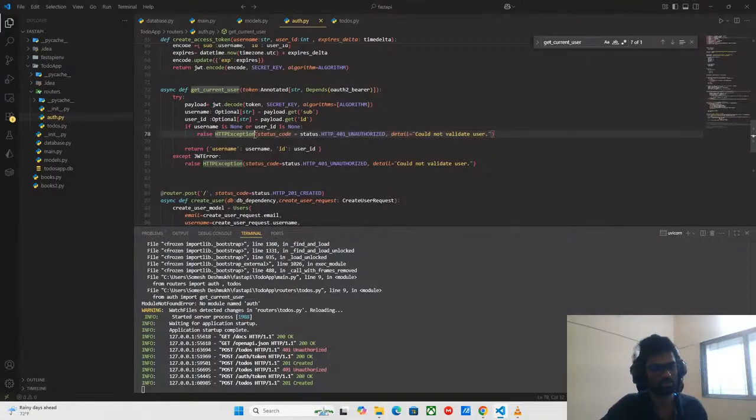Yes, that is what it does. Otherwise, we would return the username and ID. Let's come into todos now.